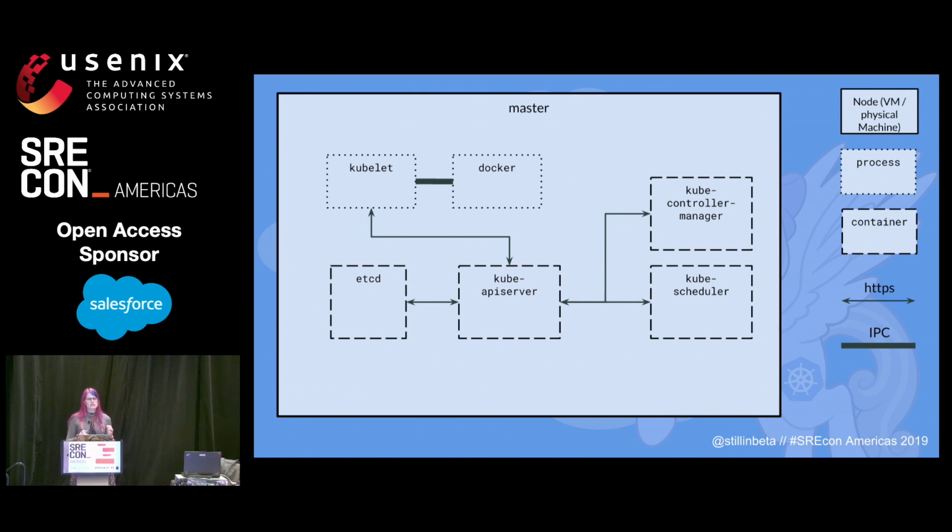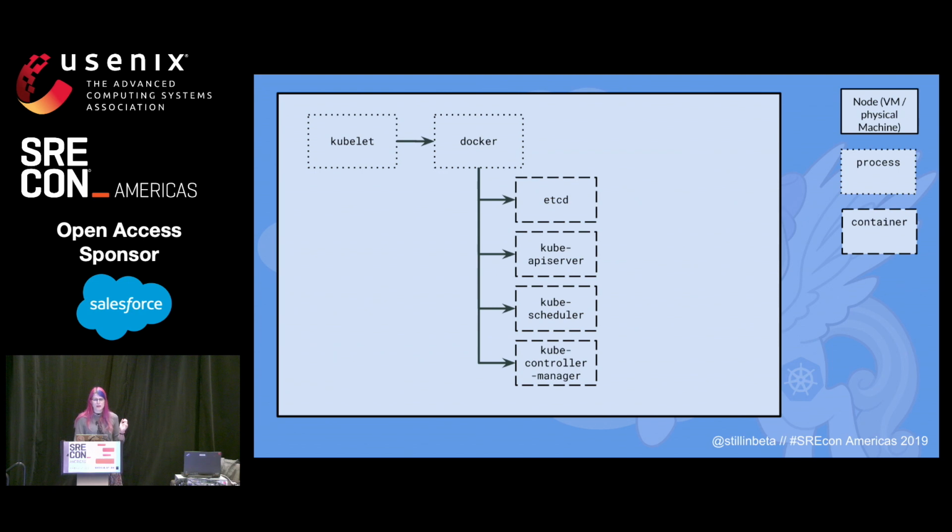This sort of depicts information flow. How does information flow from one component to another component? But if you want to talk about control flow, what components control other components, you can rearrange this diagram a little bit. So in this sense, kubelet is at the top of everything because kubelet is the component that is going to say, hey, Docker, run all of these containers. I want all of these containers to be running. And while I call them containers, they are actually going to just be Kubernetes pods.